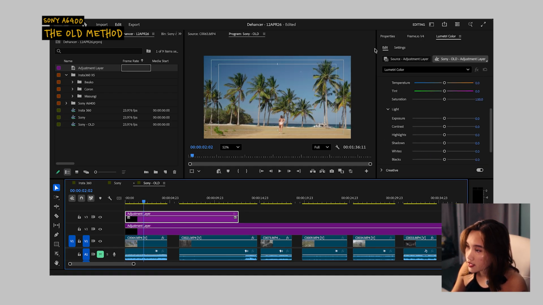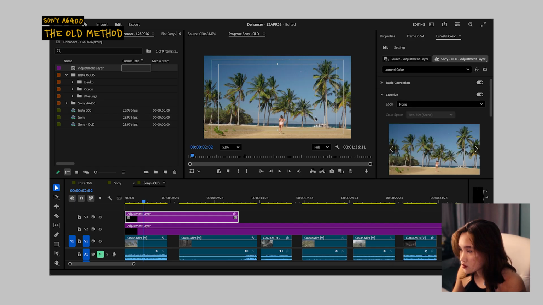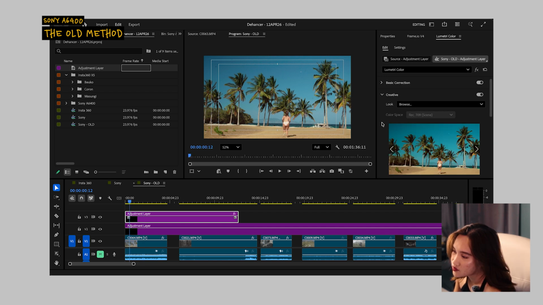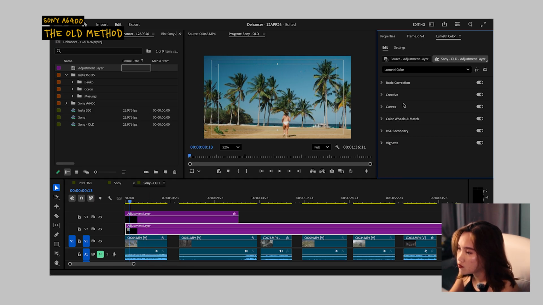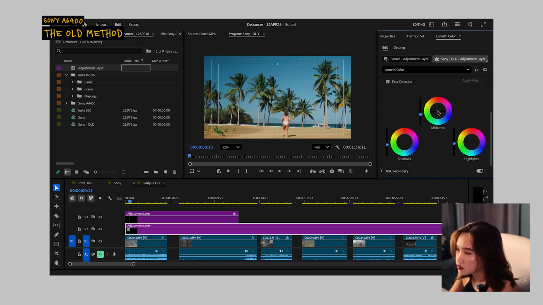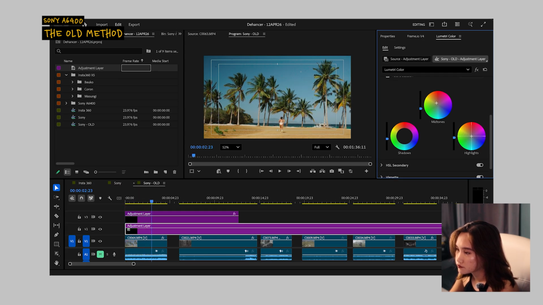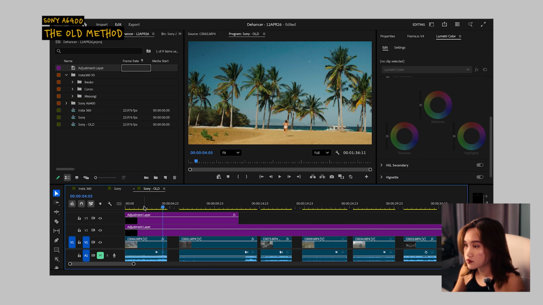Okay, and then when I add a LUT on top of it, somewhere from here, then I bring it down to here. You could also go over the film look there. Then usually what I would do is I want it to be a bit warmer because it's supposed to be a summer look. There. This is how I used to do it.